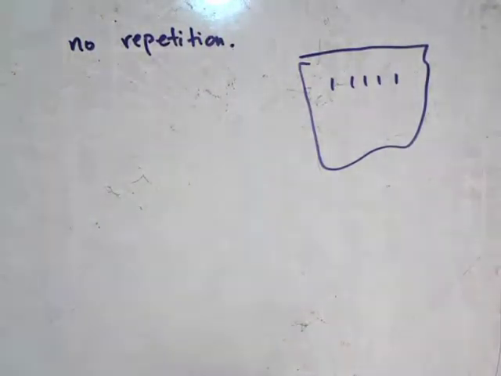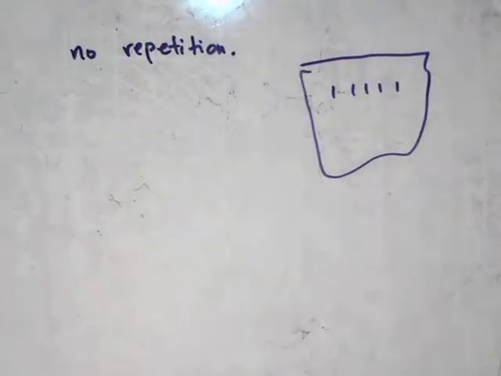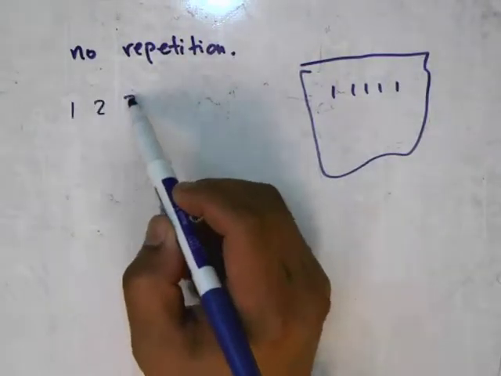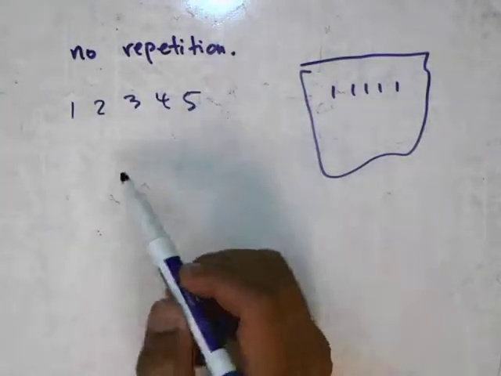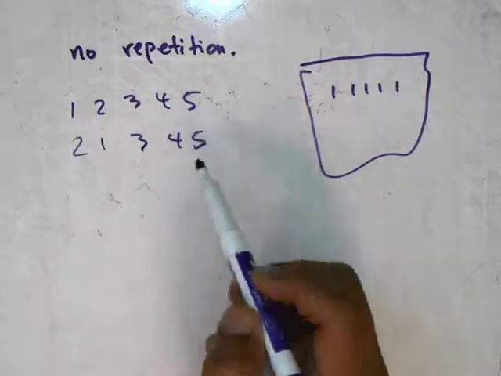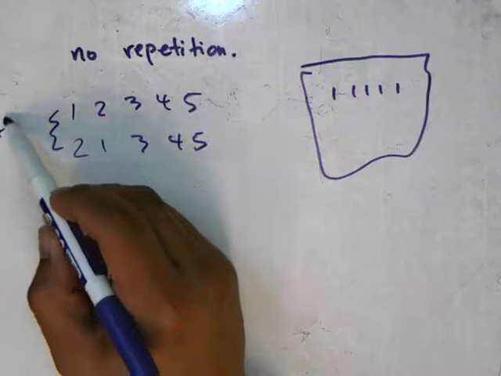So it doesn't say what order, and in these particular instances, if the problem doesn't say that order matters, or if you have to put some reasonable thought into it, and it seems like order wouldn't make a difference. So if you had a ticket that was 1, 2, 3, 4, 5, or a ticket that says 2, 1, 3, 4, 5, these would both win. So order does not matter.